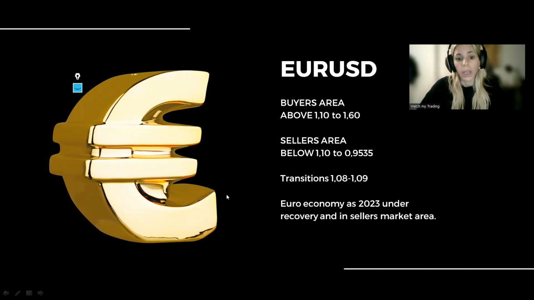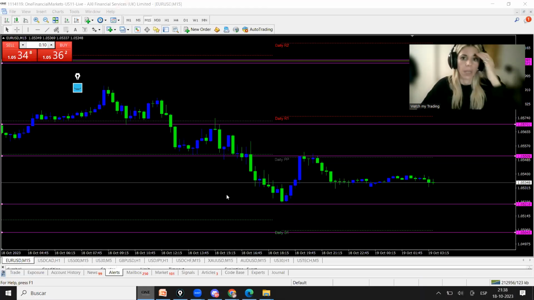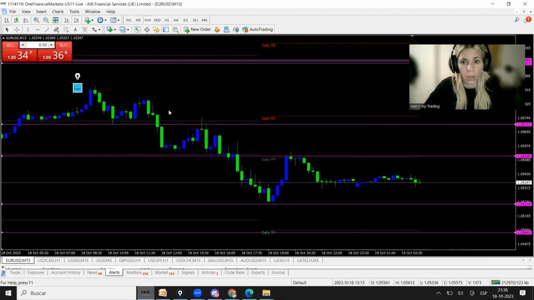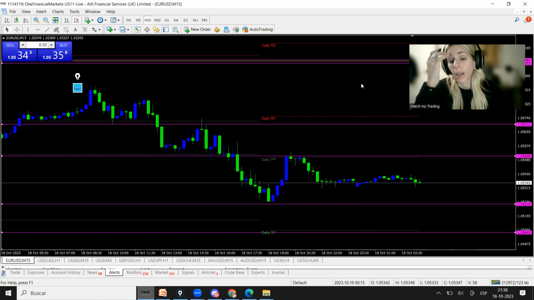And again, the way we know how the market is actually trading into buyer's area or seller's area is because of the history and the information that has been showing us since the beginning. Okay, so what you see here is basically just a regular MT4. You see the pivot points down there installed, and then you see the map, the lines that I've been using today.